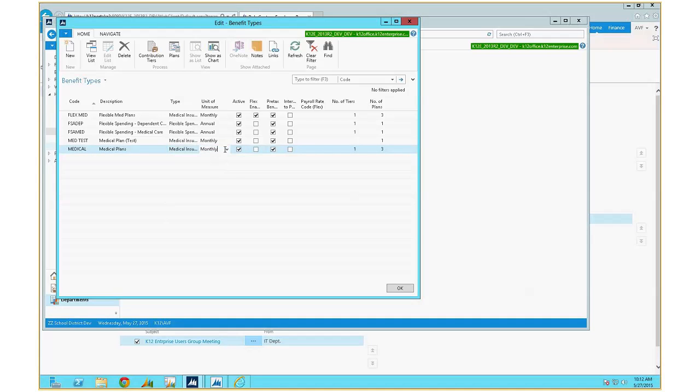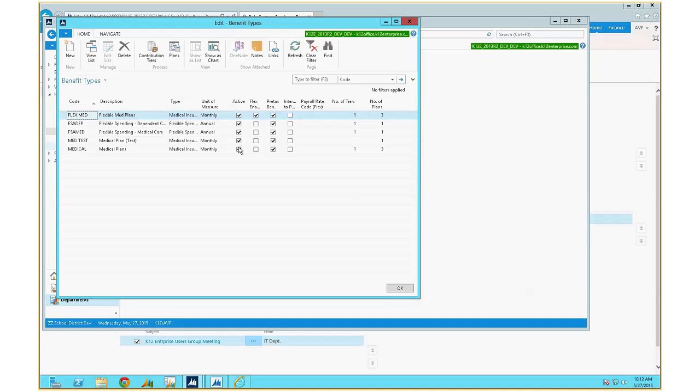We speak in different units of measure, whether we're doing it monthly, annually, or weekly. Right now it's pretty much monthly, the way we speak to the employees in terms of how these plans, dollars and so forth, interact. We still do per pay period as well. It's active. This is that Flex Enabled checkbox. So this is the plan that I'm actually testing with. That's using our Flex Enabled functionality, which we'll ignore.